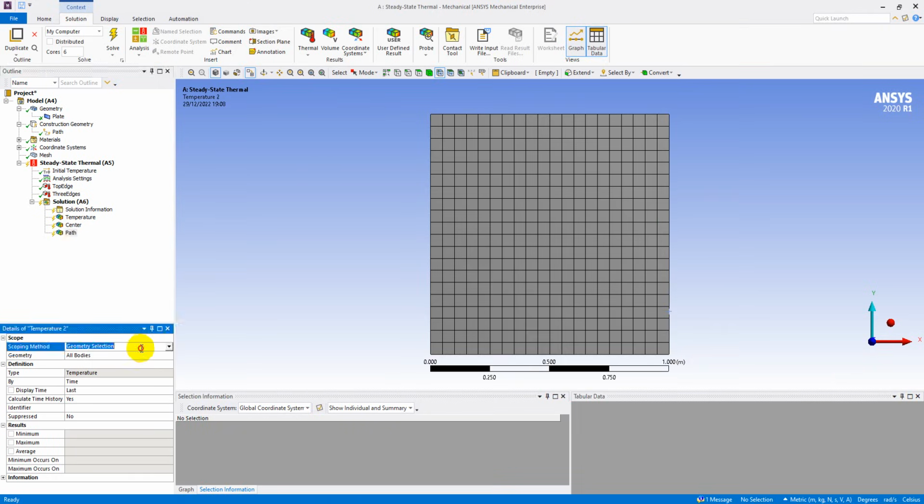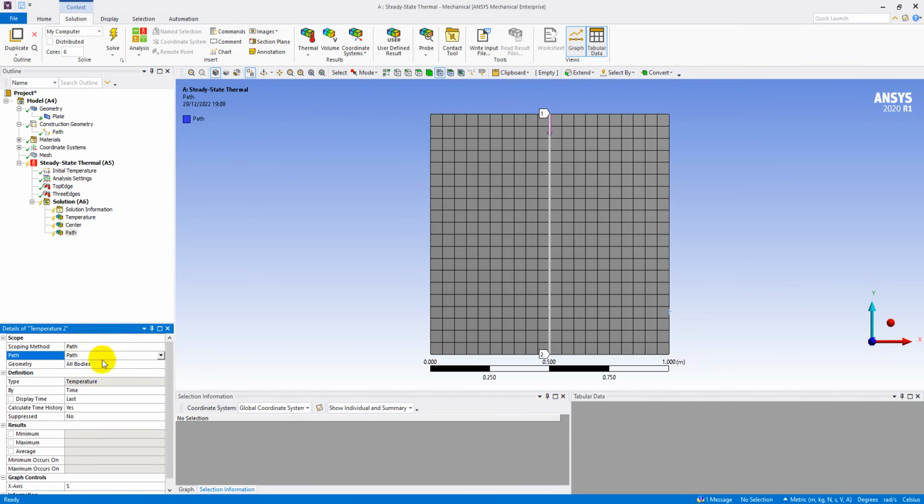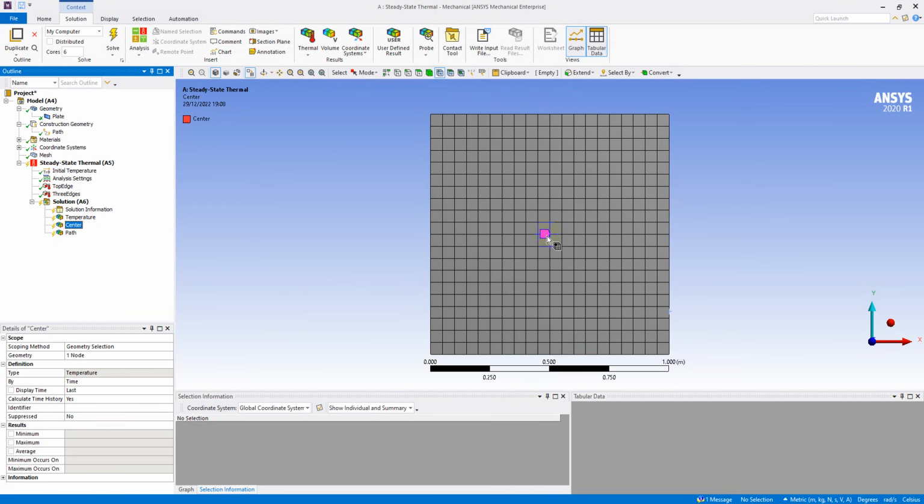For that one, go to geometry selection, and that is path. Here it says the path name, because the path name is just path. So now it shows there. That is the path from top to bottom. That is the node selected at the center, and this is for the whole plate.